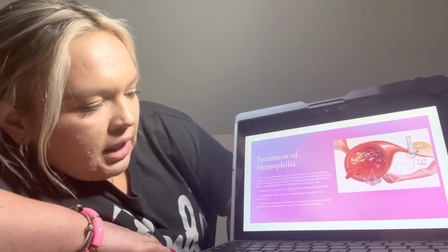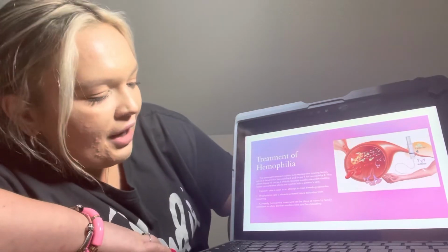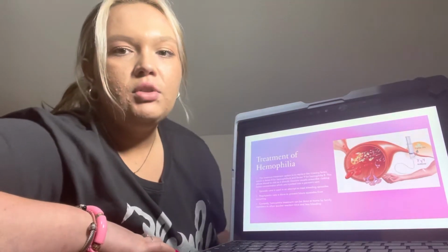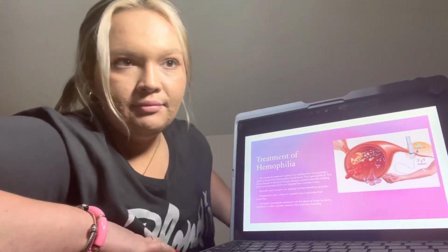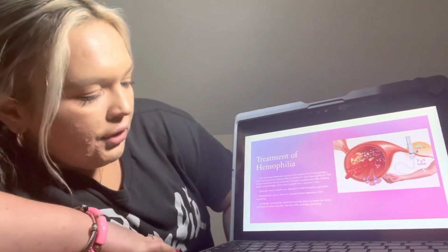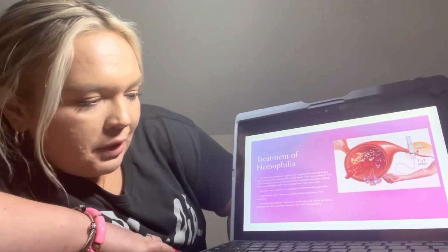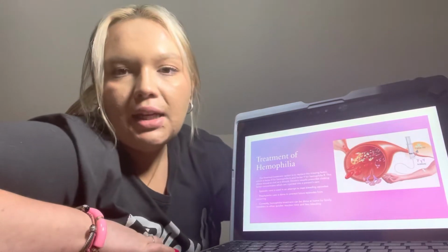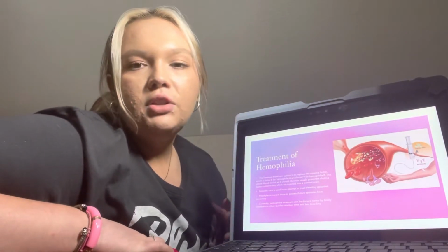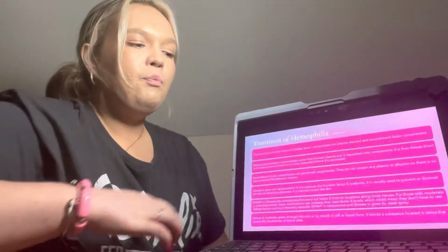Prophylactic care is done to prevent future episodes from occurring. So this is all the steps we take so we don't have to do episodic care. Currently, hemophilia treatment can be done at home by family members to allow quicker reaction time and less bleeding. Thanks to the modern world, people are not having to go into the hospital to have treatment. They can do a lot of this at home.